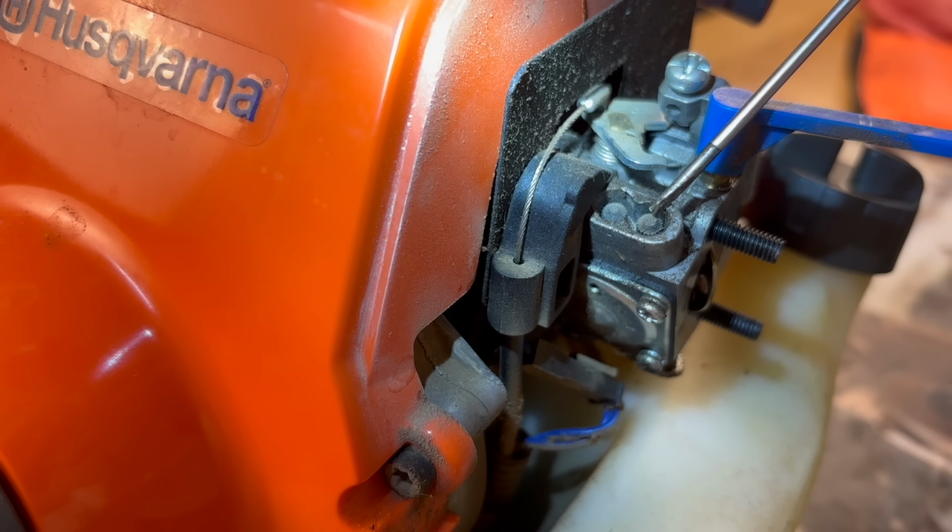Now make sure your air filter is clean before you do this, because that will also make your machine flood out on you. But if you know you've got good gas, you know your air filter is clean, go ahead and turn that throttle adjust in just a little bit. Make sure that it's not making your head spin, or if you're doing it on a chainsaw, that your chain's not continuously spinning. But if you can turn it in just a little bit to keep that idle going, you're good to go.